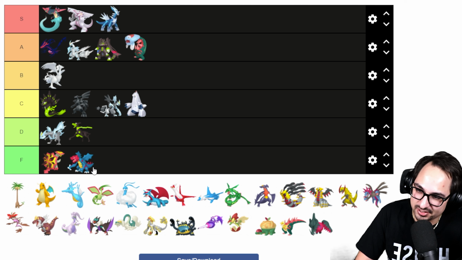Druddigon just doesn't do what other dragons do. It's a mono-type dragon. Doesn't really get much done.